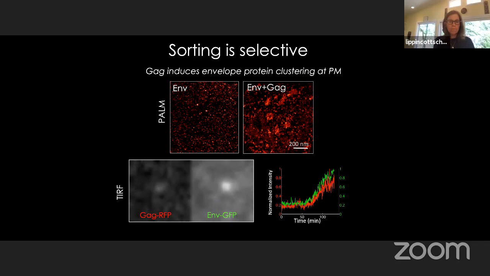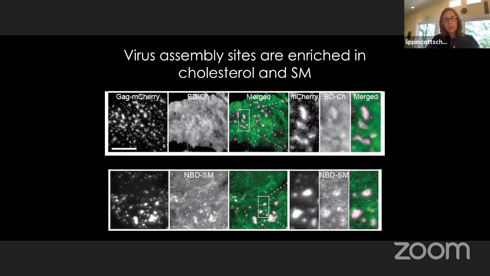Okay, well, that's cool. Well, are these viral particles specialized in their lipid composition? And for that, we looked to see whether they had enrichment in cholesterol or sphingolipids. In fact, prior work had suggested, based on purification of HIV viruses, that they were preferentially enriched in cholesterol and sphingolipids. And so we wanted to see, during the viral budding process, can we see this enrichment in a living cell context?